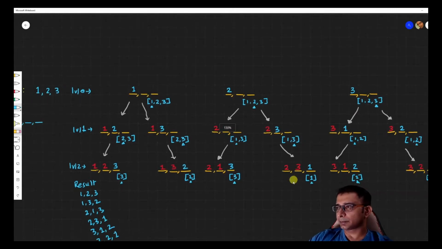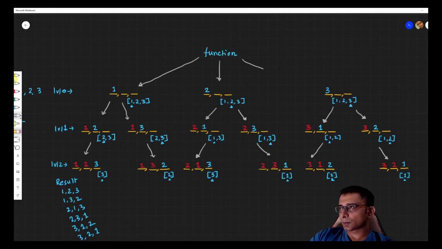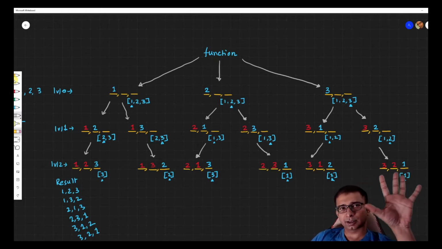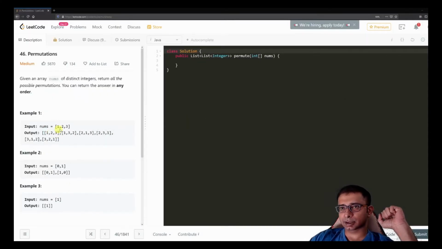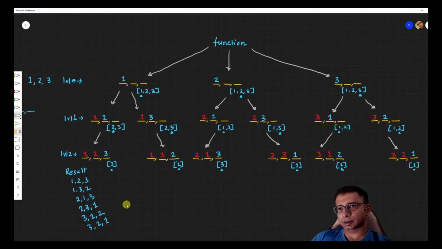So what will happen eventually is this will become my recursion tree over here. So this is the function that spawned everything, right? So this becomes my entire recursion tree over here, and here we have collected the result at every point, right? And this result is nothing but, if you see, this is the same result that we have got over here. These are the 6 elements that we got as a part of our result that we are going to process and send it back, right?